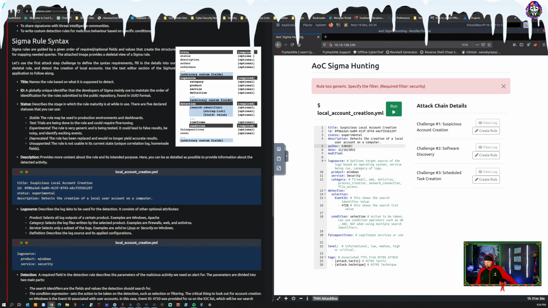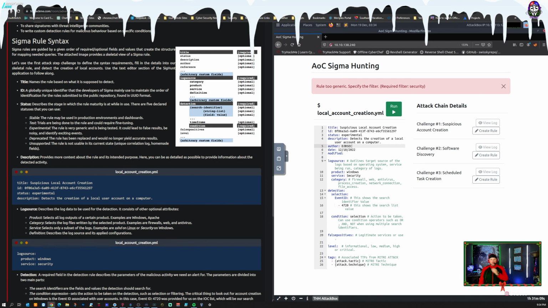All right, so in here we've got event ID, selection, condition. Trying to look and see what I've got wrong here, because we've got security. We've got our condition.